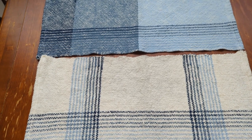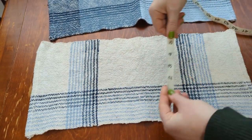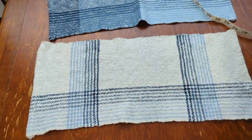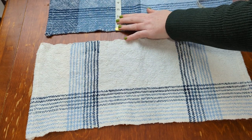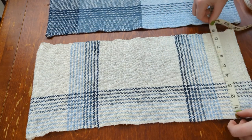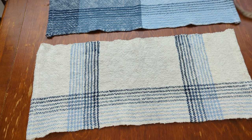So let's see, how wide are these towels? White one here is 8 3/4 inches. This one is almost 9. A little less than 9. Here it's a little less than 9. Yeah, so almost 9 inches wide.